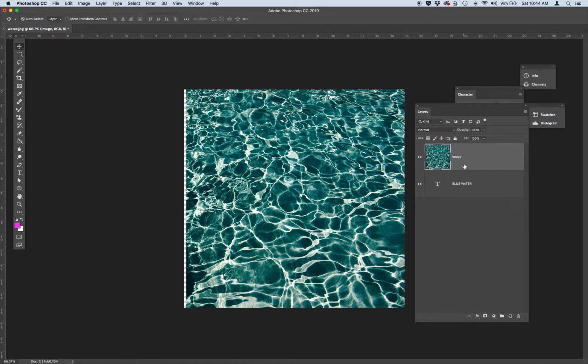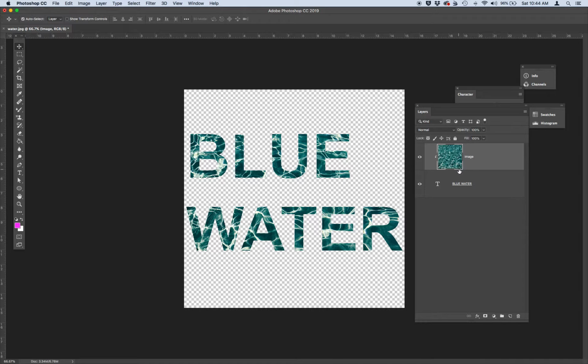If you hover with your mouse between the two layers that you want to create a clipping mask, you'll see the little arrow pointing down appear. So I'm just hovering, I'm not clicking my mouse, but as I hover between those two layers, holding the Option key, I can quickly create a clipping mask that way too. It's no problem if you can't remember that. You can always go up to Layer, Create Clipping Mask, but that's kind of a fun way to create a quick clipping mask.